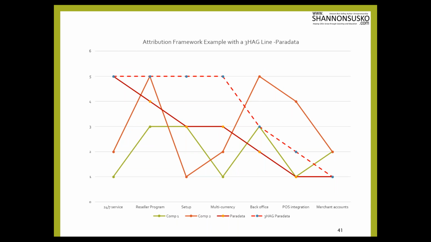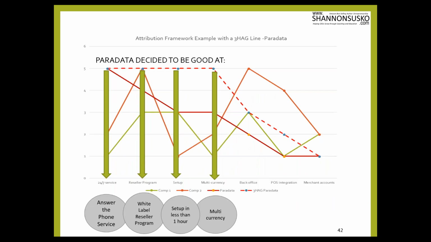Our competitors all went direct. We decided to go through channels, both banks, resellers in the marketplace, and processors. We wanted to actually get that exponential effect, but we had to be very clear on how to serve the channel as our core customer. So we decided to be good at, and this is where the activities really came out of, the attributes that we decided to be good at.